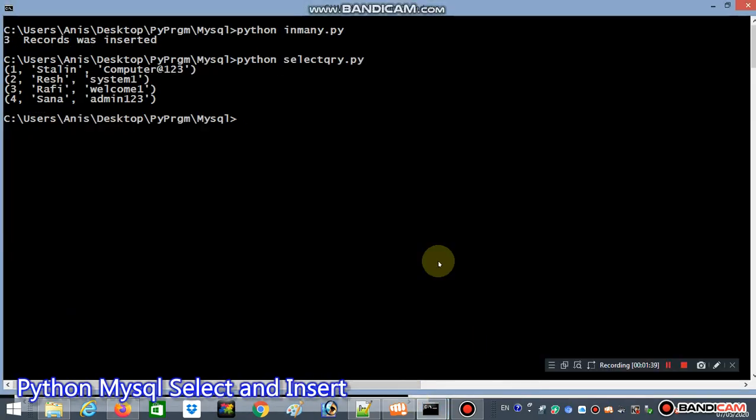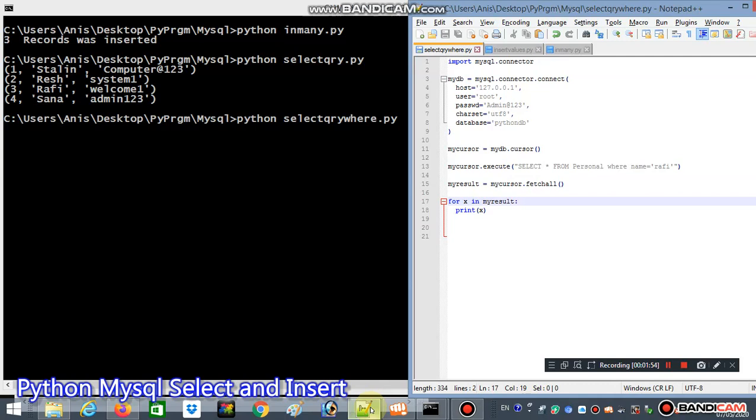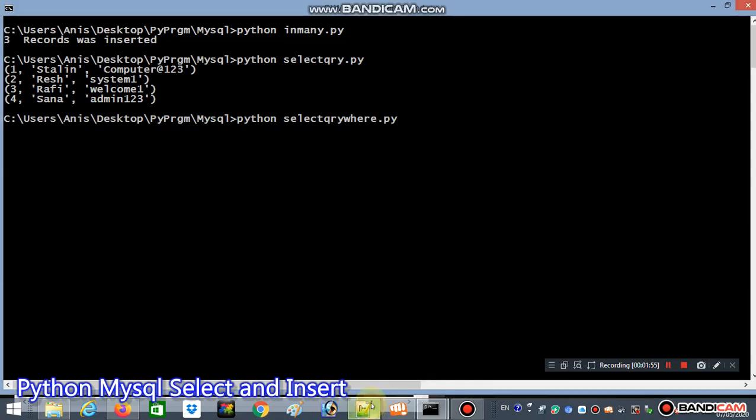Select query where. Python select qry where.py is the file name. Only Rafi, the third record, is shown for this.